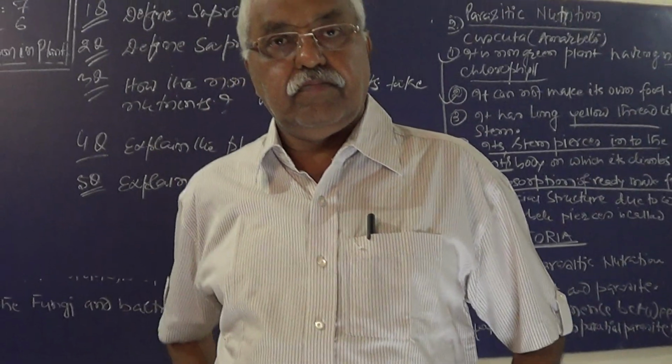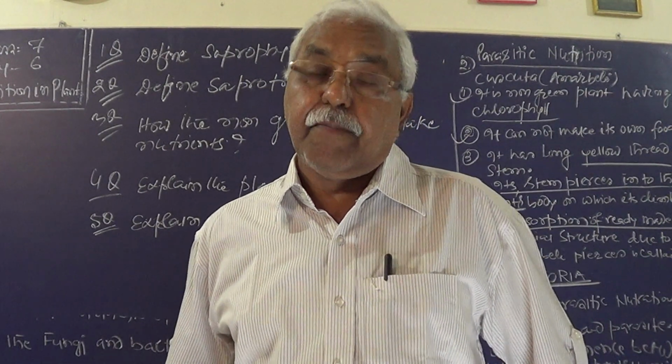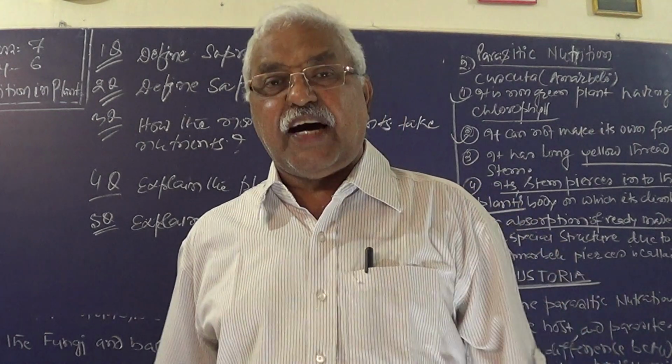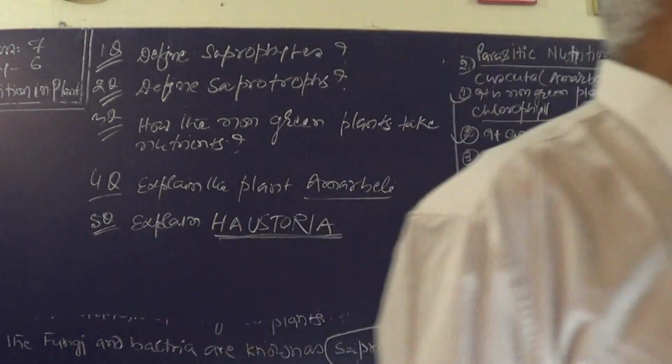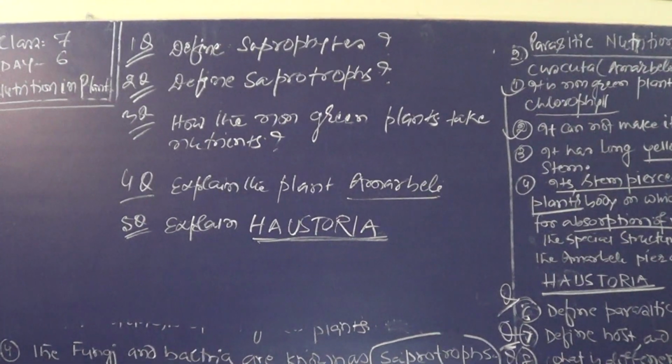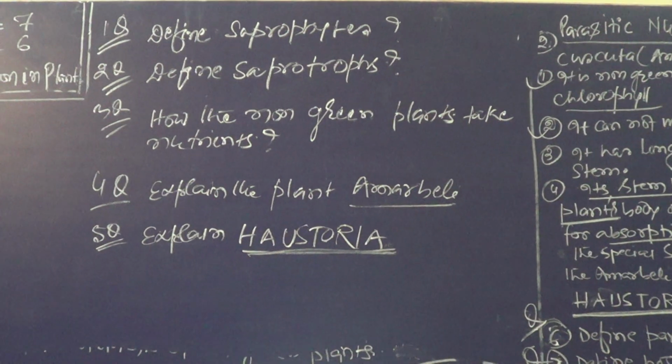See, Amar Bail is considered a total parasite. But a few plants are also partial parasites. I will show you an example of a partial parasite, and then you need to discuss it later on. Okay, this is a plant you might also have seen, children.